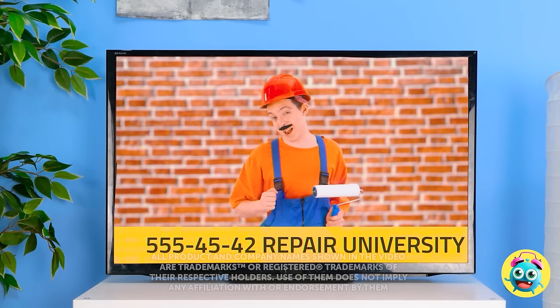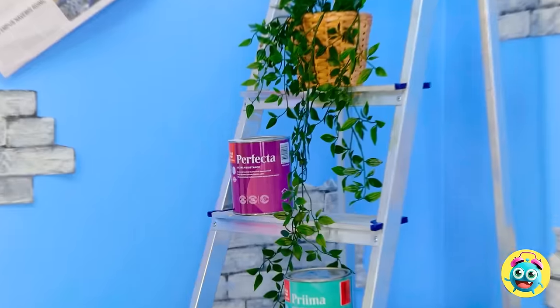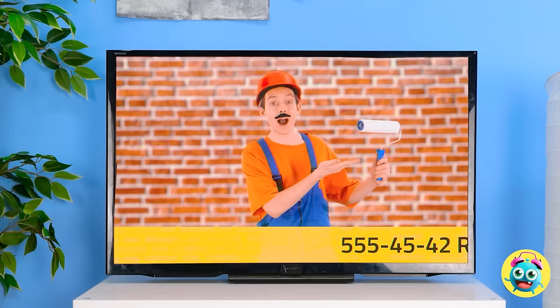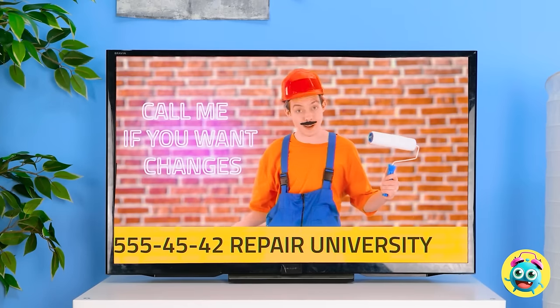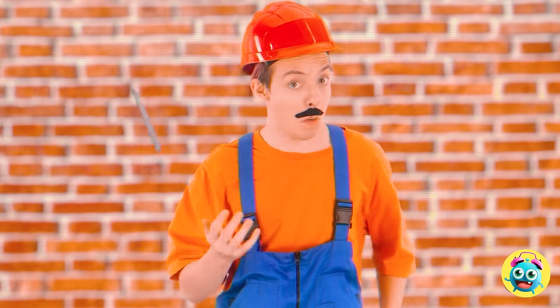I love these shows! We're going to turn this room from boring to beautiful! It seems so simple. I mean, look at it compared to our room. It is pretty bad. For all your room renovations, call me. No job is too small. I think we should call. Oh, a phone call. This show isn't even live. Hello? Room makeover? We need your help. Urgently. Our room looks like a dumpster. Looks like someone needs my help.